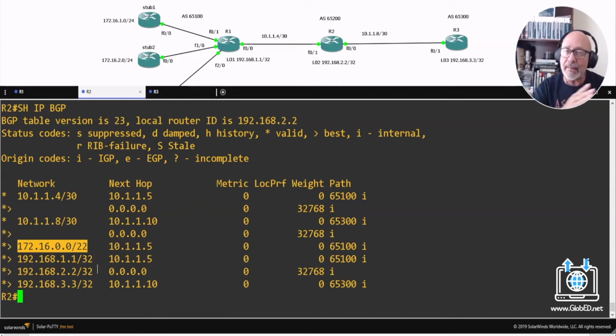All right, so we have to tell the guy, we have to summarize first, find out what the actual summary address is with a proper subnet mask, and then within BGP, the aggregate syntax, right? And we can get to do that.